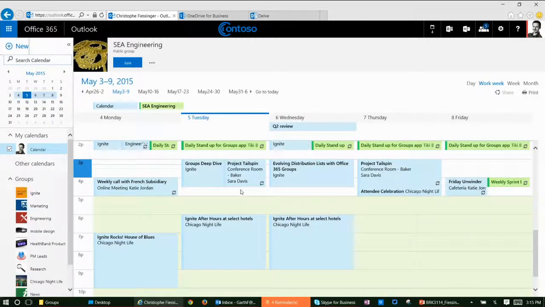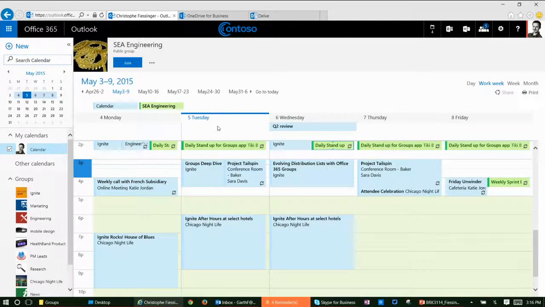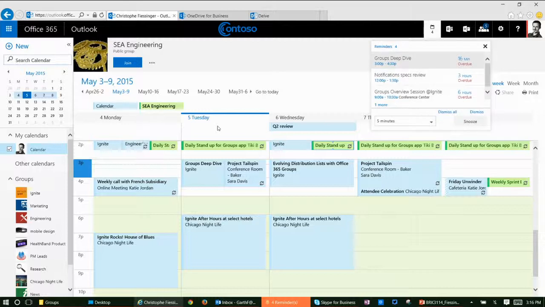What you're looking at here is the calendar, in this case, in Outlook Online. The blue is my work calendar, and in green, you've got the calendar for that team. If I want to attend, for instance, the daily stand-ups that engineering team has, I can easily either add the singular or the series, and in seconds, that meeting that was stored in that shared calendar for that team is going to be on my personal work calendar.